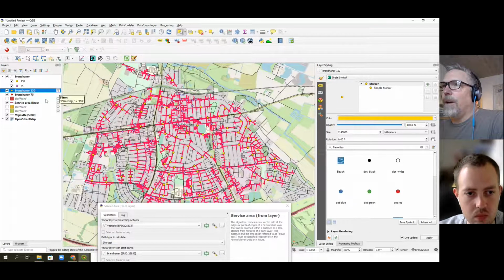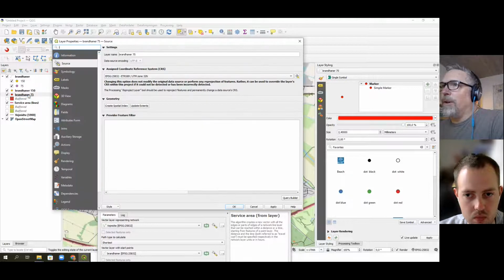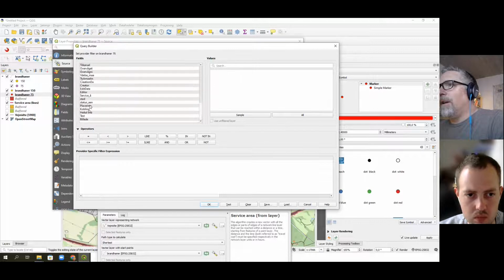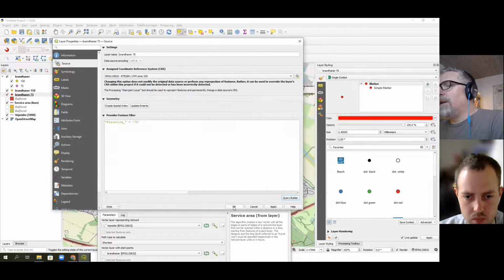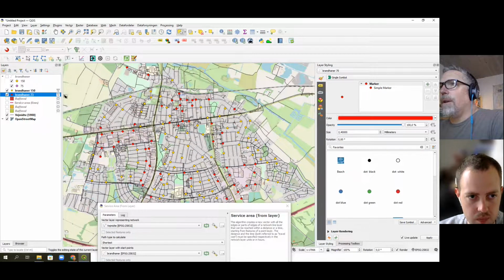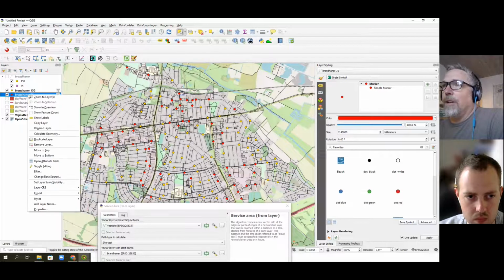And then we can just do the same for Brandhena 75. And so now we have one layer for each. And another thing you can do in QGIS is you can right click on a layer and show feature count.